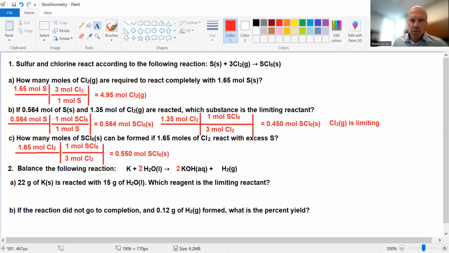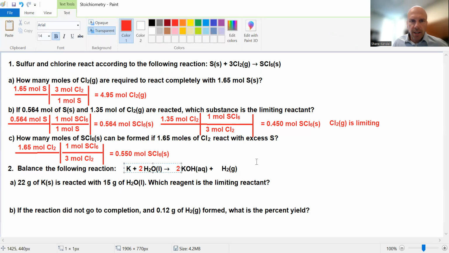Let's have a look at our O's. 2 O's. That 2 multiplies through everything. 2 O's, so that's good. That matches left and right. But then we need to go back and have a look at our potassium. So 1 potassium on the left, 2 on the right. Okay, there's 2 on the right there. So we need to put a 2 in front here, and then that should be good to balance.